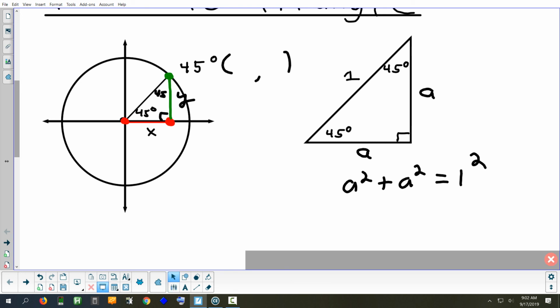And now we're just going to solve that equation for A. So Yashira, I have A squared plus A squared. Are those like terms? Yeah, so I can combine them together. What's A squared plus A squared? Isn't it just A to the fourth power? That'd be if you were multiplying. It'd be 2A to the second power. Yeah. So 2A squared. Think of it as a 1A squared and a 1A squared. Now you have two of them. All right. Now you got 2 steps left to get A by itself.